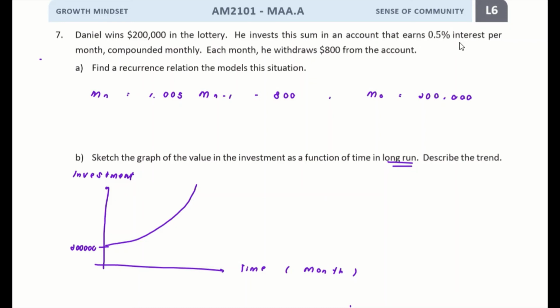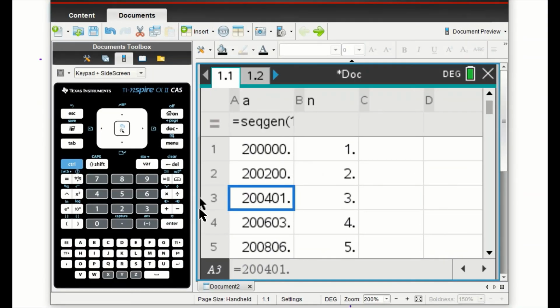So after he got the interest, at the same time he does a withdrawal as well. So some of the money that he withdraws might be from the interest. So you can't actually know the interest from the sequence itself. But how can you do that? In the sequence, the difference here is 200, but at the same time, you need to understand that he withdrew 800 as well.